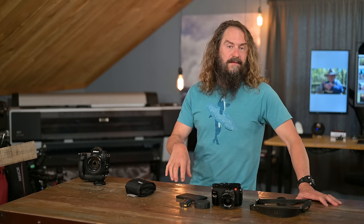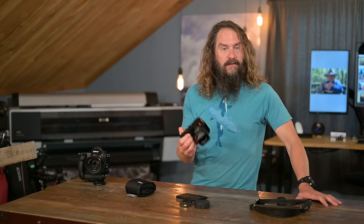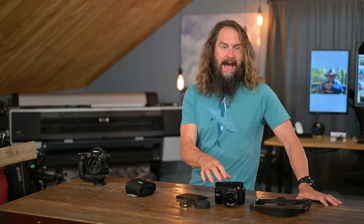Today it's Leica — they've announced the Q3. I'll talk about why that's exciting, what I love so much about its predecessor the Q2 that I've been carrying around for the last year. I'll highlight some accessories I think are just must-haves for that camera, as well as showcase the new setup video I've done for its firmware 5.0.